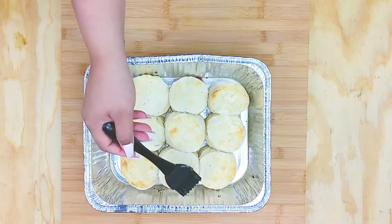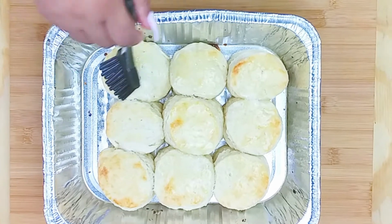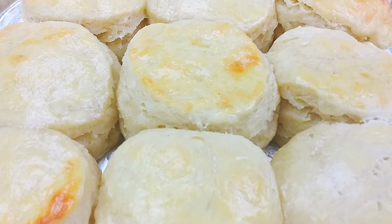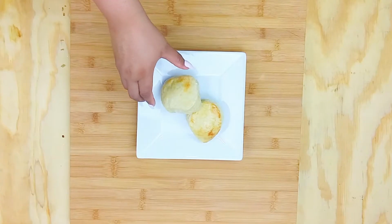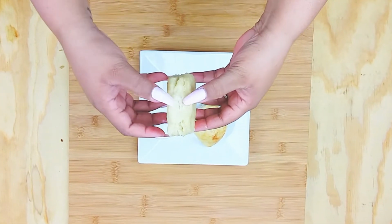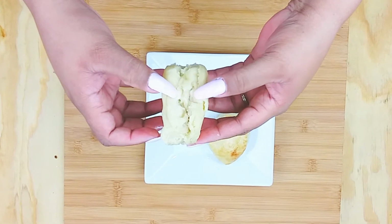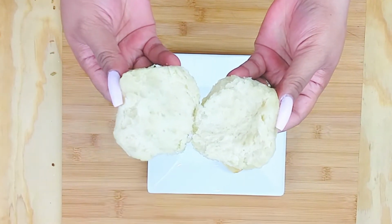So out of the oven are our biscuits. Look at that, you guys. So beautiful. And I'm just going to brush it with some melted butter, and here you guys go. Listen, look at how beautiful. And then you can see all of the layers. And then again, when you put them together, they help them rise. And then let me show you, look at how beautiful that biscuit is. Two ingredients, you guys. Come on. Well, three ingredients. I'm sorry, y'all. Butter don't count. It's economy. Okay, but here we go. But look at the heat coming out of that biscuit, you guys.